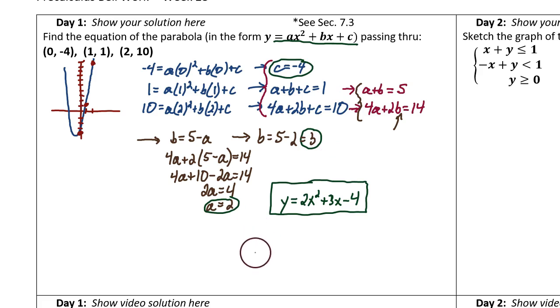This problem could also be done with the statistics features of the calculator. You would press stat and then create a list where the 3 x coordinates are in list 1 and the 3 y coordinates are in list 2, and then click statistics again and choose quadratic regression. If you do a quadratic regression, the calculator will give you the equation.